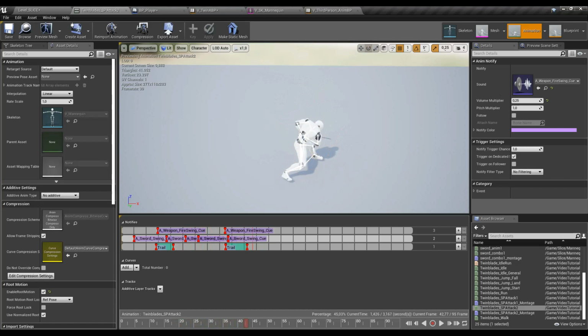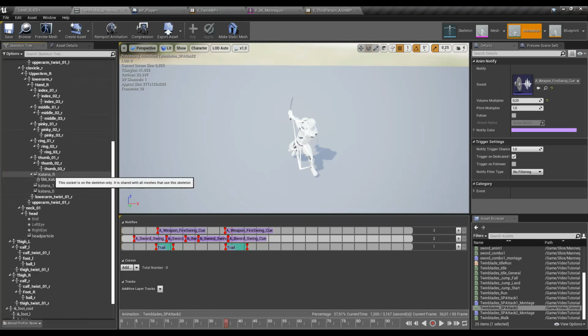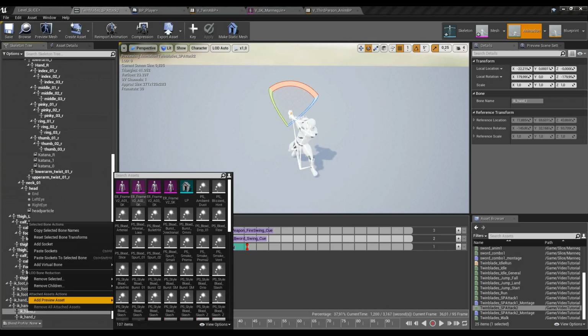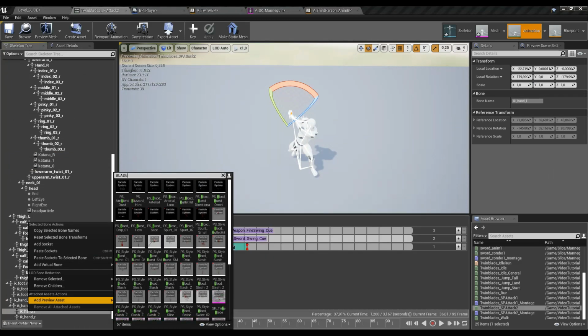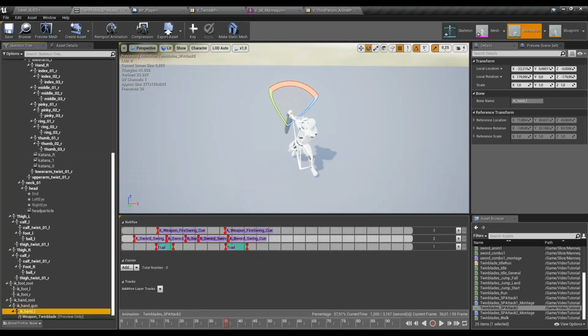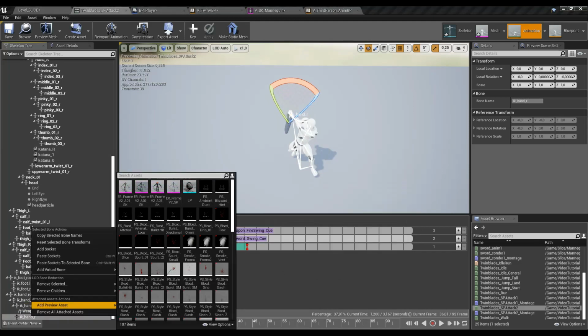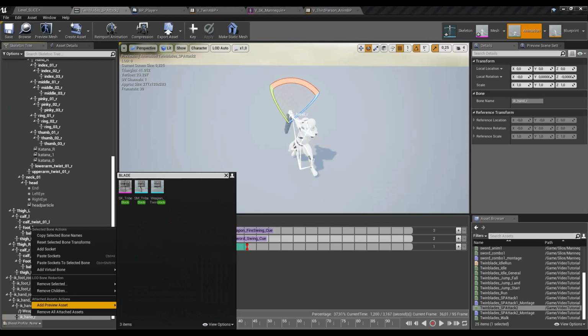Now you see the katana, but I can remove the katana here from our preview assets, and I can put the blade on the eye key hands, just to see the blade.